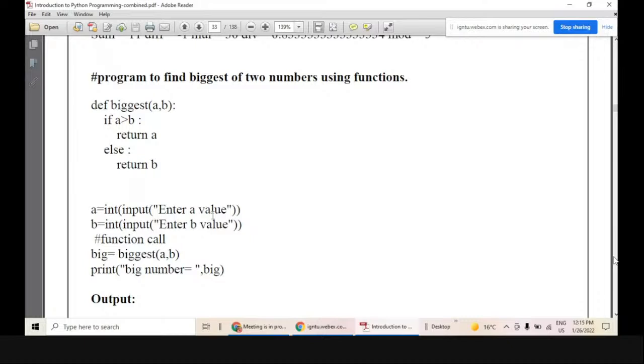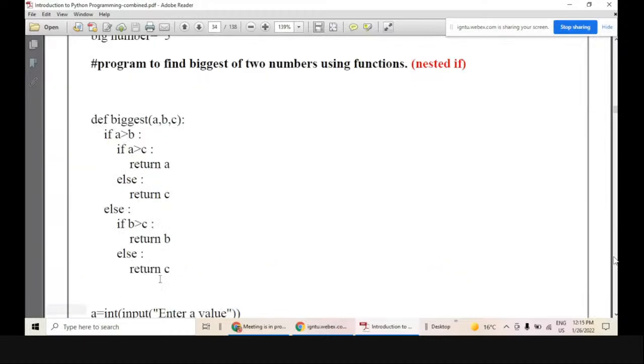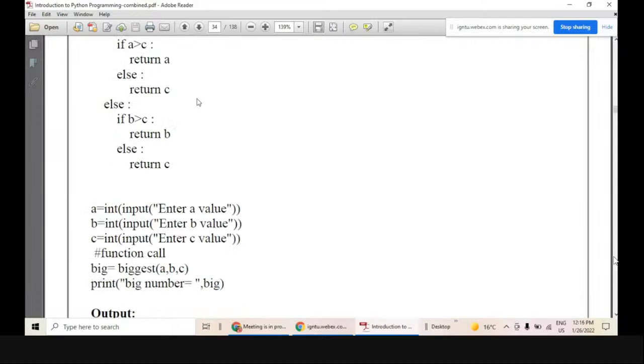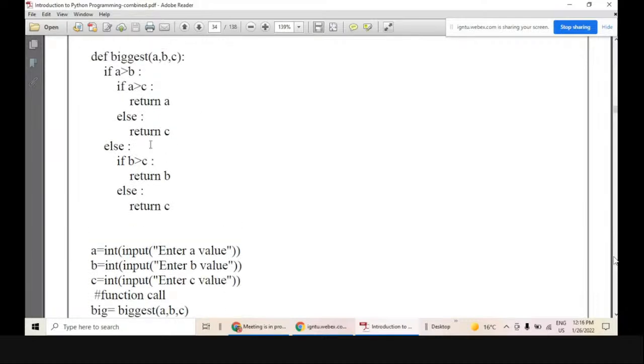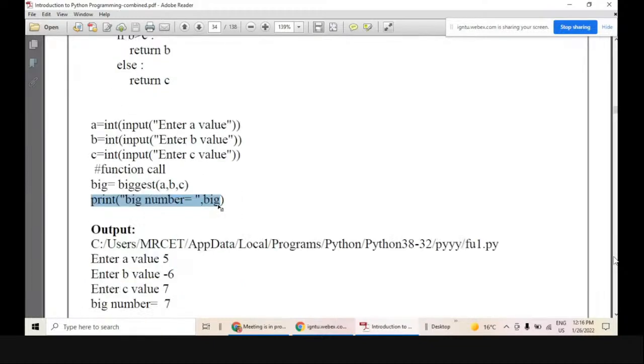It is visible also, and it is clear to all, because what we are doing here, we are calling the biggest function, all the operations have been done here, the value is written here, and we just print it out. That's it. The simple thing is that. This is the biggest number program. All the programs are doing the same thing. The program learns and writes down the biggest number. It will calculate here, calling from here, and then it will come here. The print will give the biggest number as an output.